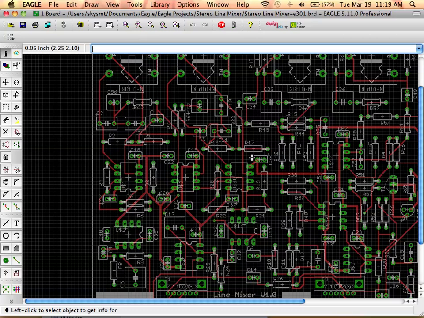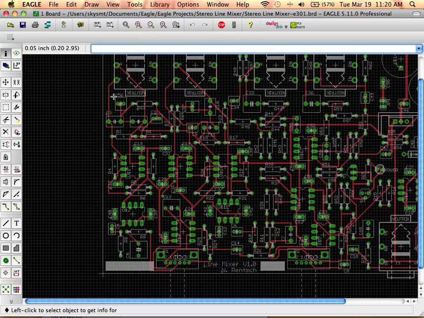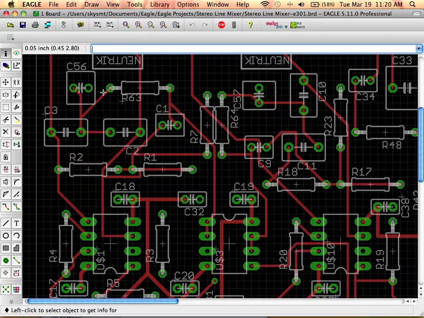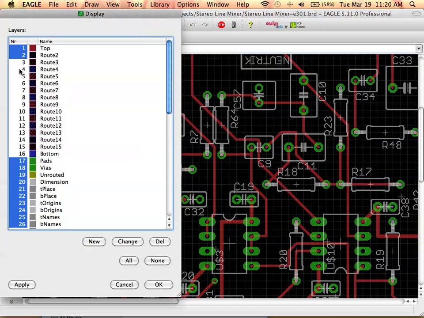The names, very important, really nice when you're going to populate and solder your board. You want those names on there. If you don't have them on there, you're gonna have a headache. You're gonna have your Eagle file open and constantly looking back to see what resistor is what capacitor is what, and so on and so forth. Now, if you want the values to show up because you want the luxury of just reading a value and pulling it from your parts and putting it in there, you can do that. And I'm going to leave that up to you.